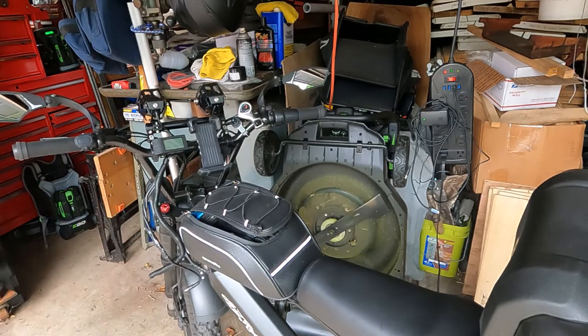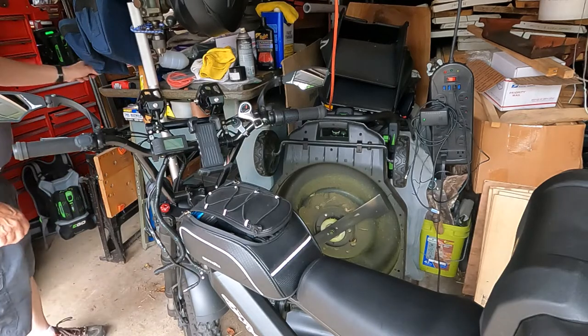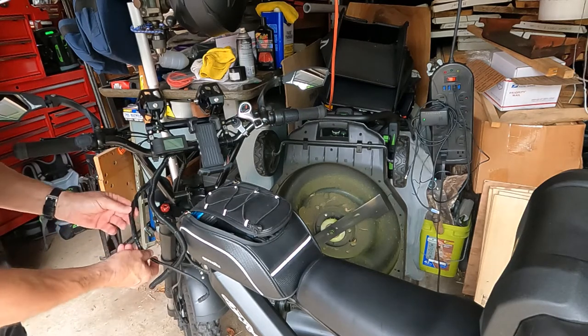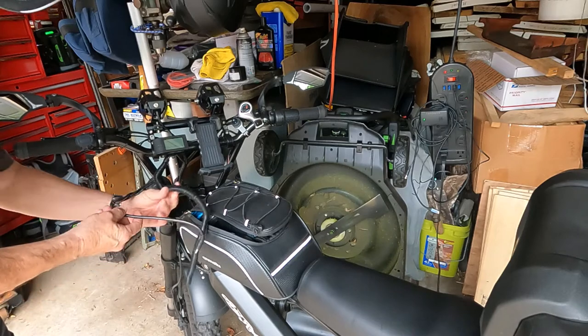It could be the solder connection. I don't know. What it is, really, in my opinion, I think it's just that it's a really thin wire. It looks thick, but it's not. The insulation is thick, but the wires themselves are not very thick.